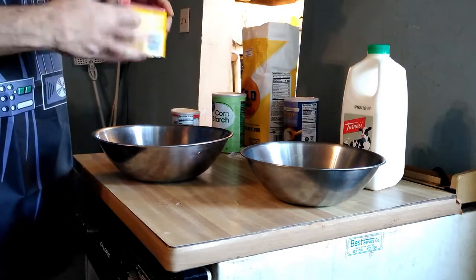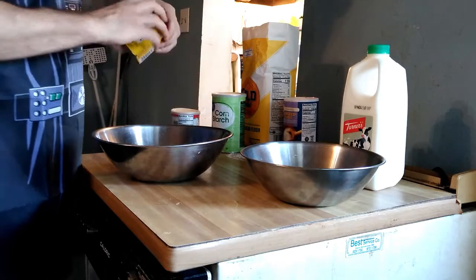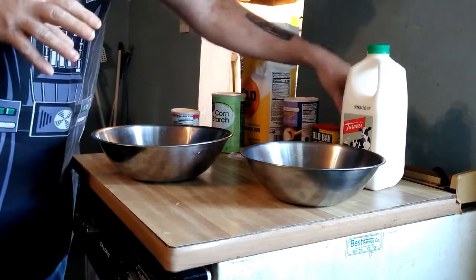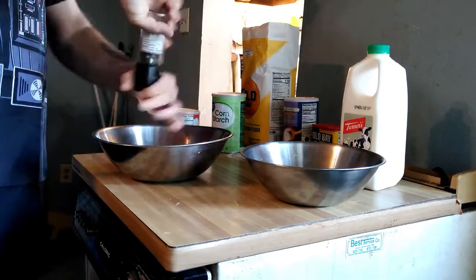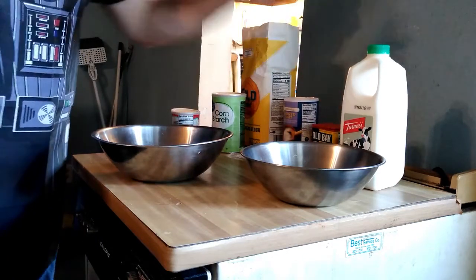Get your Old Bay seasoning. Put a little bit of that in there. Doesn't have to be a lot. You don't want to overpower your oysters. And a little bit of pepper. And if I was to measure this out, I'd say another 1/8 of a teaspoon, which isn't that much.